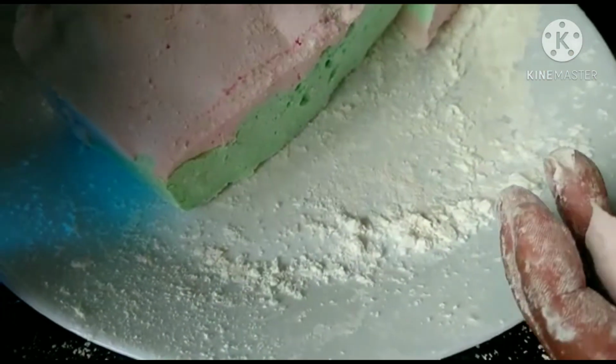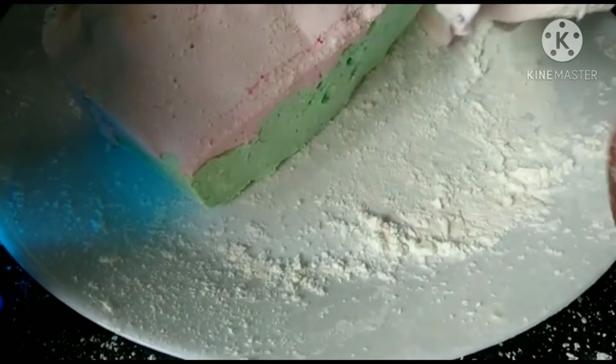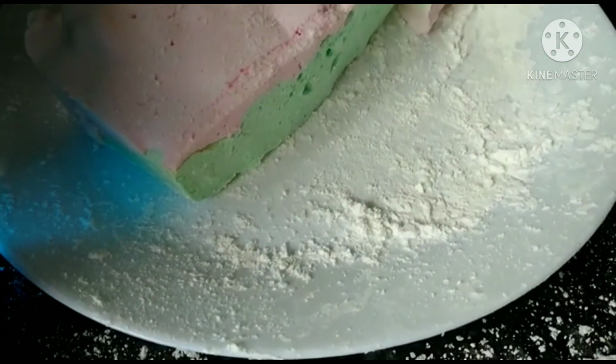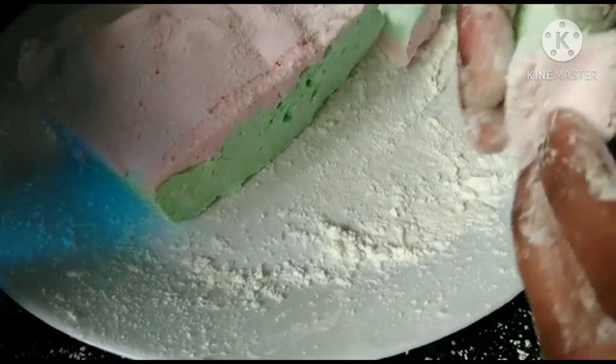You can use powdered sugar if you want, but I prefer using corn flour because it really gives that kind of a texture.